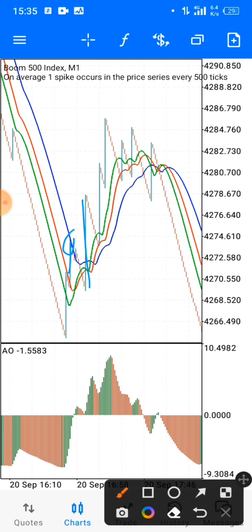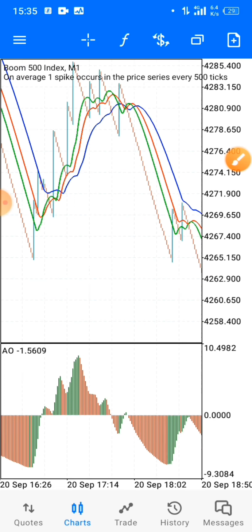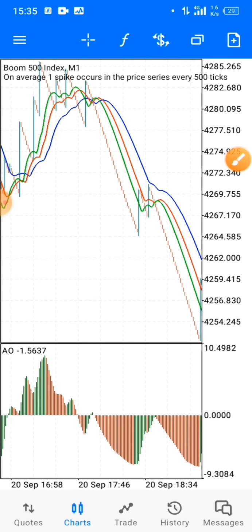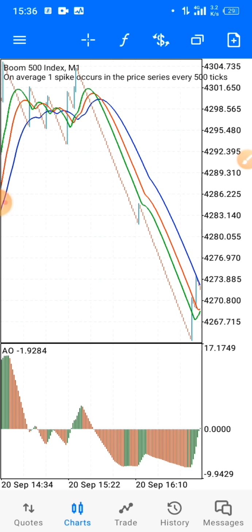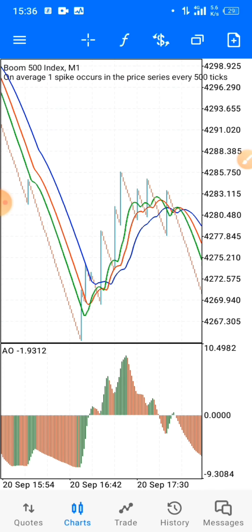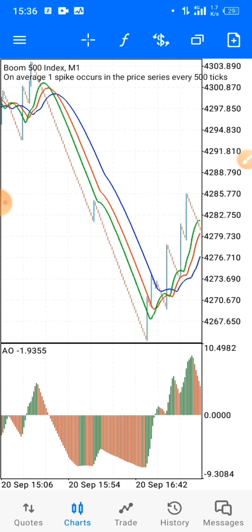But when it breaks up, it breaks again, we are not going to take our trade right here. When it breaks up something like this, up until the blue moving average, that's what we are talking about. So that's the first condition. Firstly, these moving averages have to cross. Then secondly, when a spike comes, it must not break the structure. Then for our awesome oscillator, I've talked about this quite a lot now. For our awesome oscillator, this is for a sell on Boom. Firstly, it has to be below the zero level.